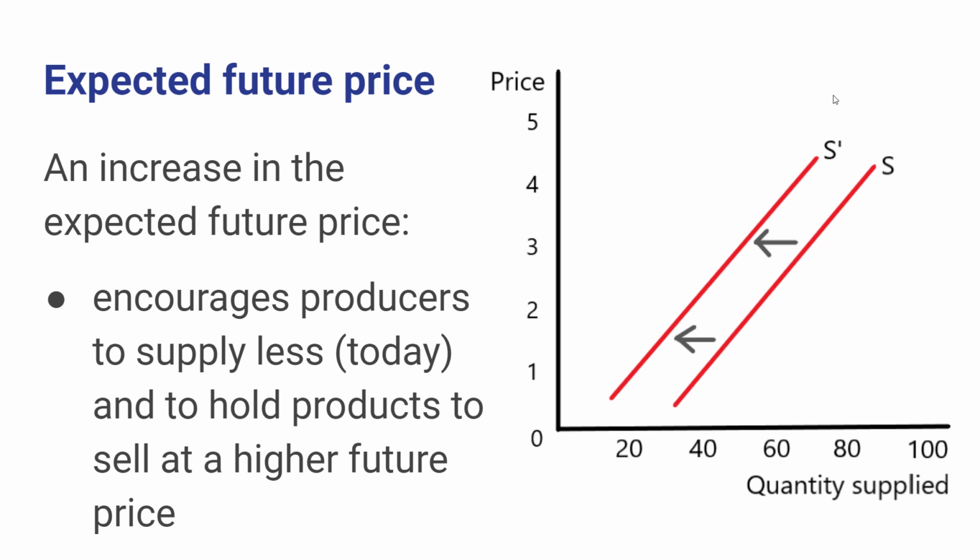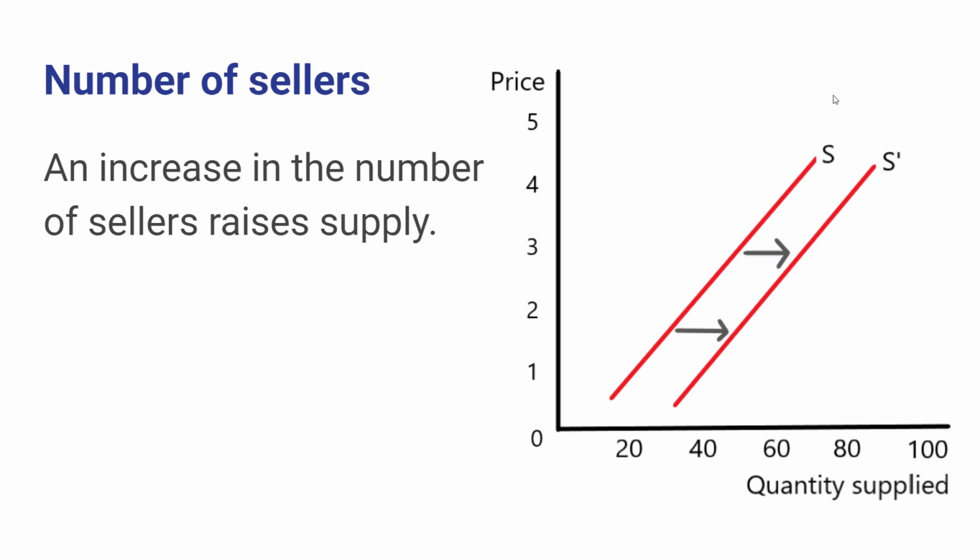So what we see here is that when there's changes in expected prices, the effect on production and the effect on the quantity offered for sale are different. In terms of the shift in supply, it's only the impact on the quantity of the good offered for sale that matters. If there's an increase in the number of sellers, that simply raises supply because the supply curve is the sum of the quantity supplied by all firms. If we add more firms to that mix, the total amount offered for sale will increase.